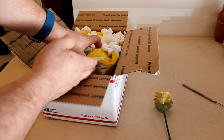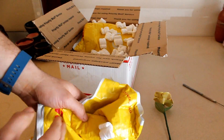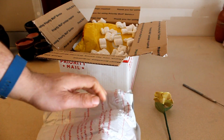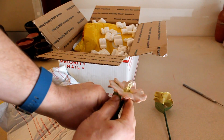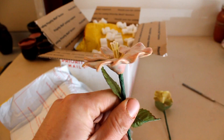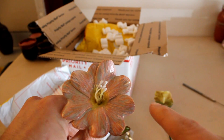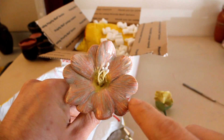Hold on, is this just a ridiculous amount of flowers? You know, I've never actually had anyone send me flowers before, but this is my preferred method of getting flowers. Oh, this one's nice. He must know I love the color pink. He has to know. I know there's some people right now typing in the comments like, that's not pink, that's fuchsia. You can suck an egg. This is pink.